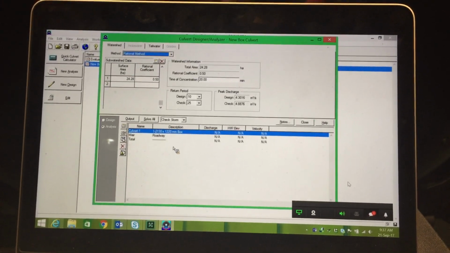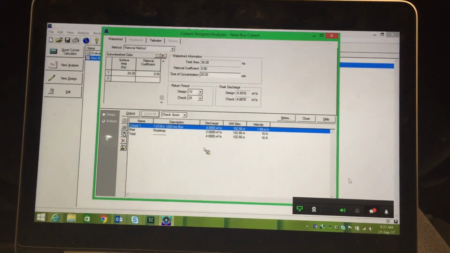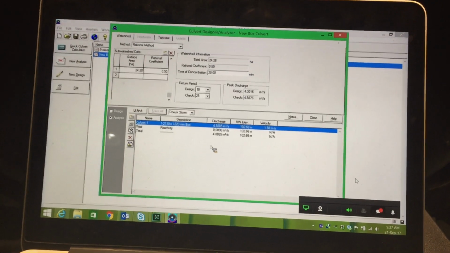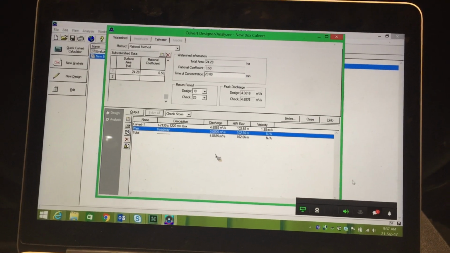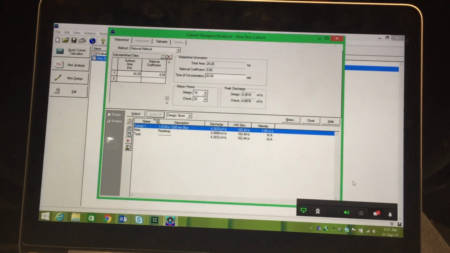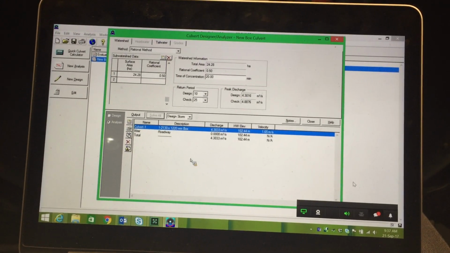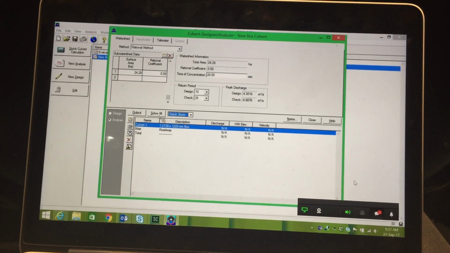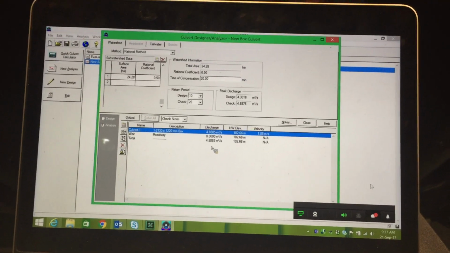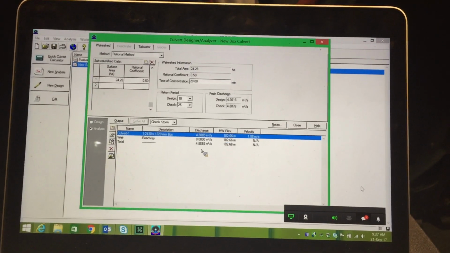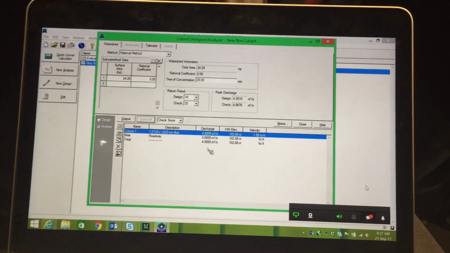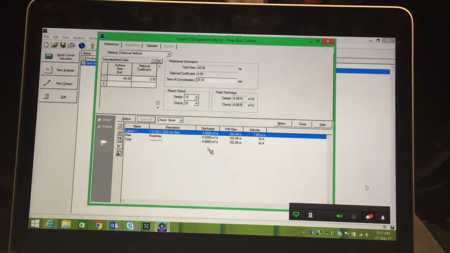And so what we can do is go ahead and solve it. So solve all. So there's the check storm and the 25-year. You see that the discharge over the roadway is 0. You can check the design storm if you want, but that's a smaller storm, it's going to be 0 as well. So regardless of which one you check, you should see that both of them are 0 as far as discharge onto the roadway. So clearly that design worked.